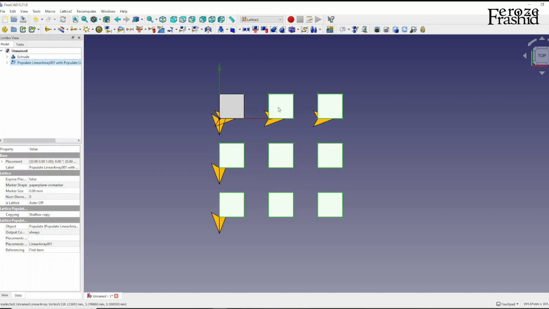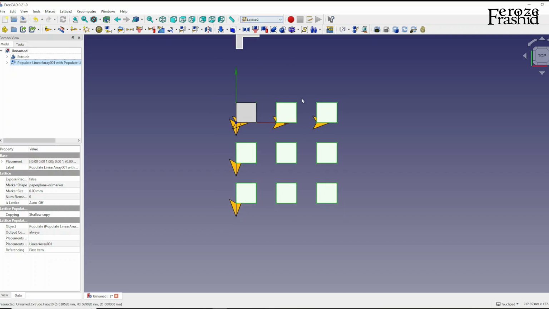Now we have our 3 by 3 grid that we built the first time by copying 3 more times. So Lattice2 makes that replication easy. If we had to build a chessboard, we can build only 1 cube and then replicate that how many times it takes in both directions, and then get it done.